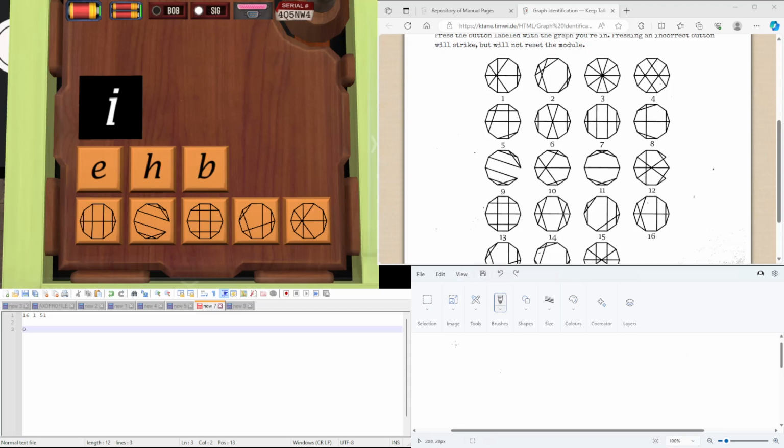So our starting letter this time is I. It's connected to E, H, and B. Going to E, we have F and D, which we don't have.